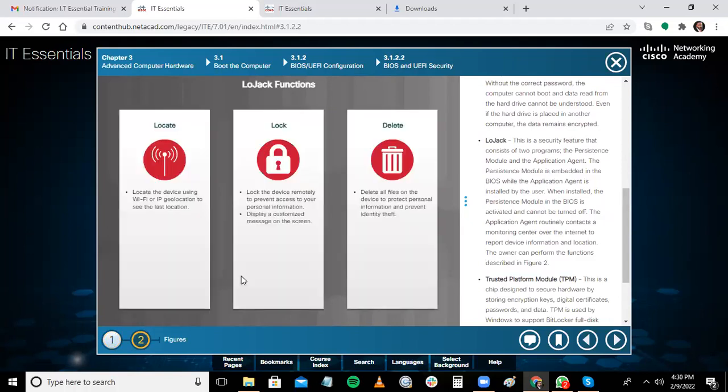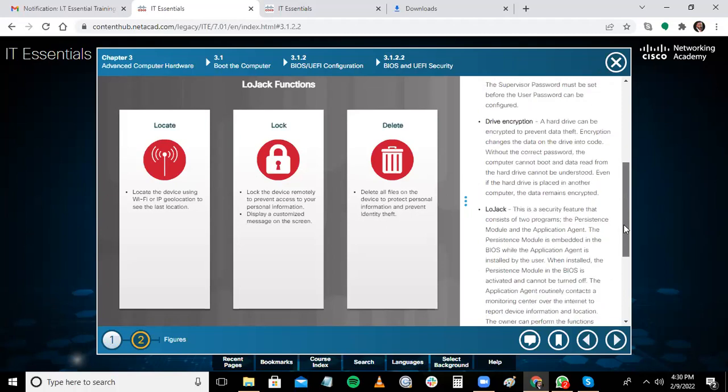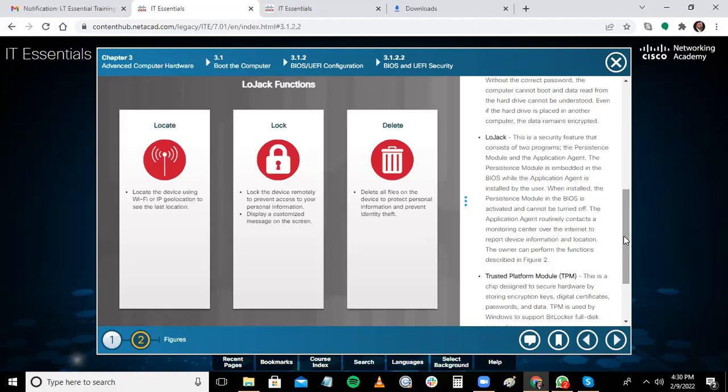So we have what we call LoJack. Now, this encryption is just a particular button there. You see it there. The settings are already there. Just put the setting encrypt. We encrypt your drive. It's not like you have to start writing programming. All right. Okay. So then there's what we call the LoJack.